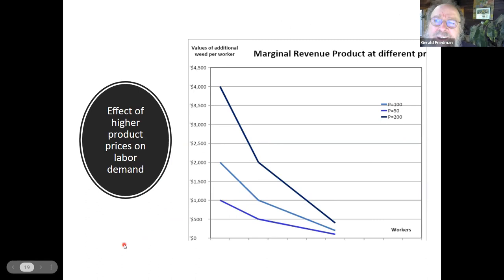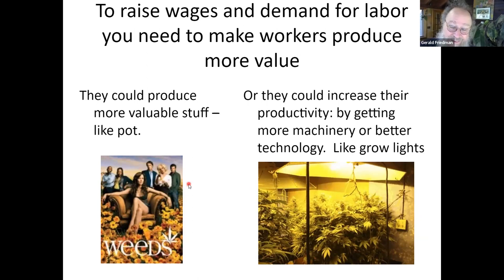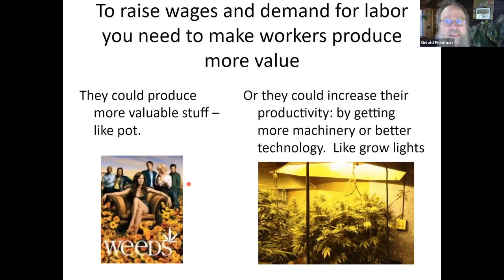Because you're not dealing with quantity — you're really dealing with value. If you need workers to produce more value, find a way to make them more productive. You can get them more stuff to work with, which means the net price goes down. Depending on whether it's fixed costs or variable costs — more grow lights and electricity, better seeds — these things come out of the selling price. Distinguish between variable costs that go up making workers more productive versus fixed costs, which have no effect on the net price.